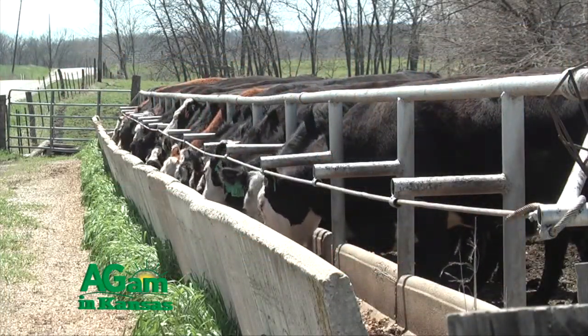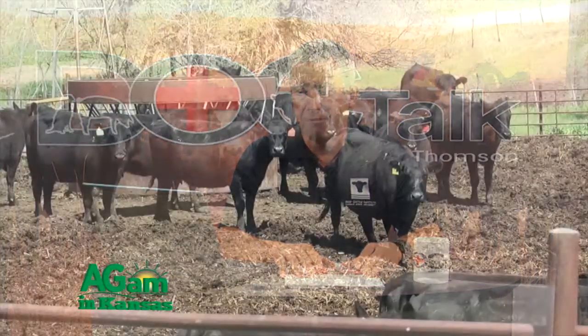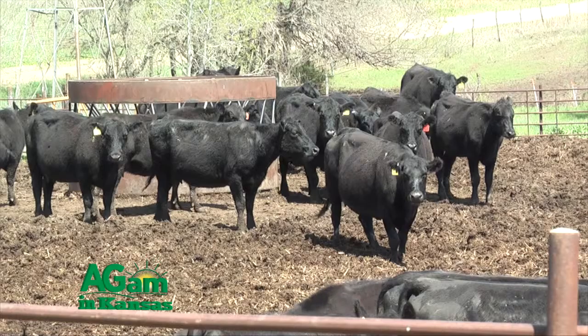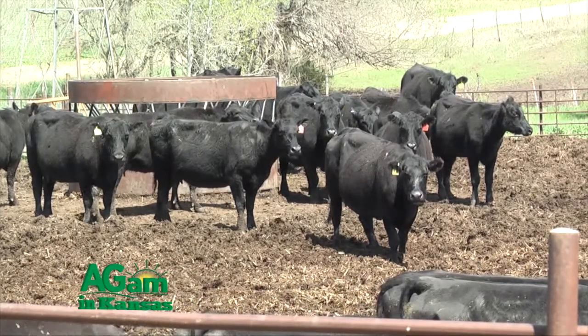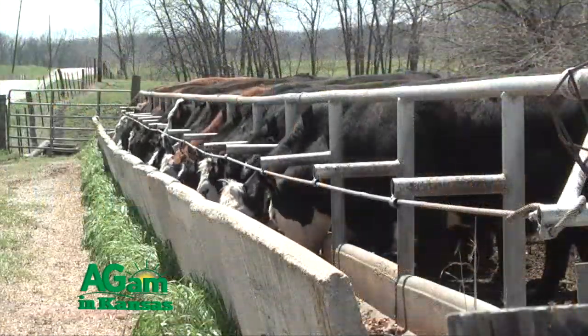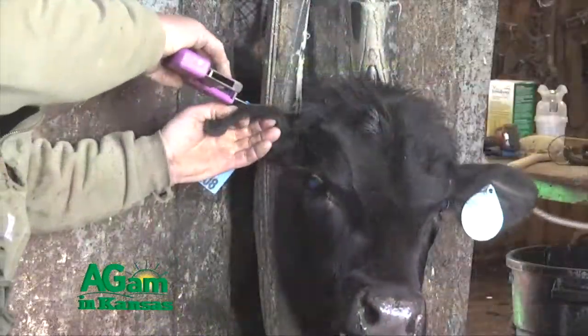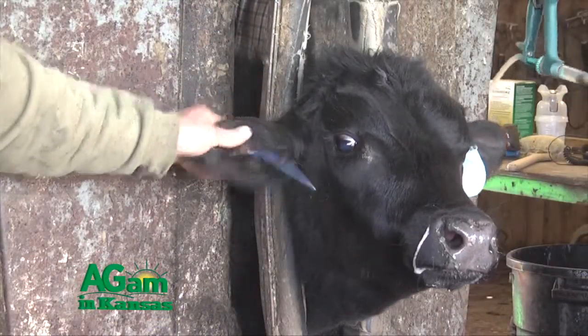The other one is I want to feed them to increase pounds that I'm going to sell at marketing. When grain prices are lower, it can be advantageous. When grain prices are extremely high, these cows aren't the most efficient at converting feed to gain, so that needs to go into the thought process. On average, you can expect about a 2.8 to 3 pounds average daily gain for cull cows. The feed efficiency is somewhere between 7 to 10, and it's more efficient the first 30 days and very inefficient to feed a cow the last 60 days or the last 30 days out of 90. While you have low gains and high feed efficiency, it's due to high dry matter intake. Using a steroid implant in these cows can be very beneficial at improving gains by 10 to 20%.